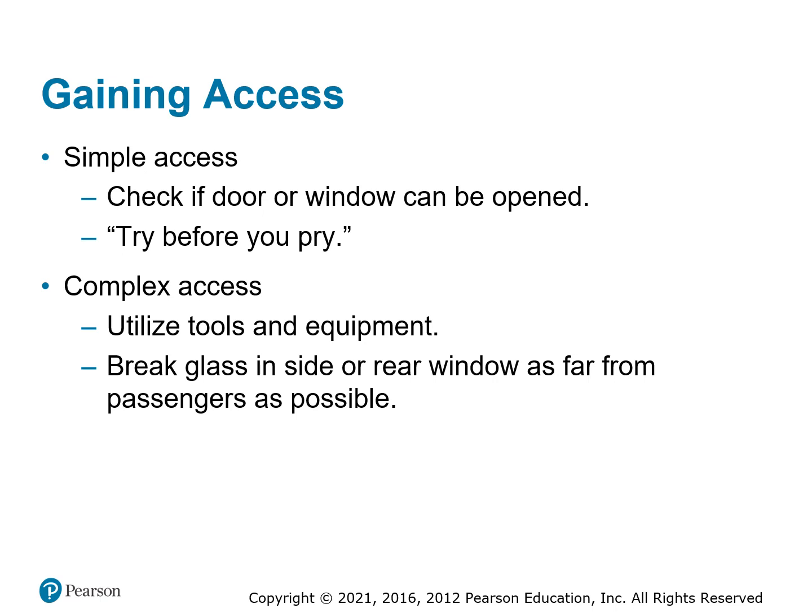One thing as an EMS provider, if you're the first on scene, that you may do is break the glass in the side or the rear window. You want to do it as far from the patient as possible, but you can do this to gain access to the patient. All cars these days lock automatically, so when you get there, if the patient's unconscious, doors are going to be locked. How do you gain access? Pop a window, unlock a door, gain access that way. So that is one thing as an EMS provider that you may end up having to do.